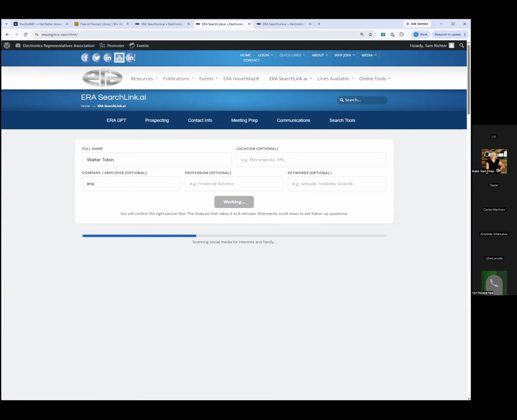So, for example, that question that we asked of ERA GPT or any of these searches, none of it's being shared. And the only one where it's even being gathered is ERA GPT. And even that, I'm the only one who can see it.